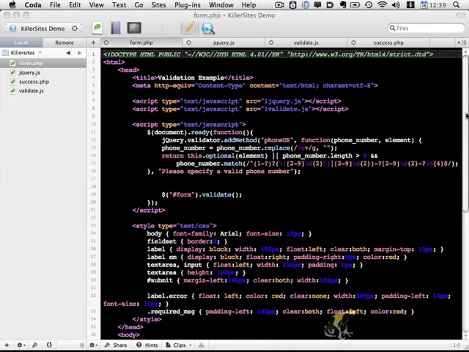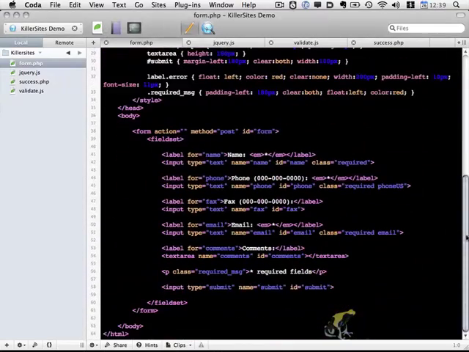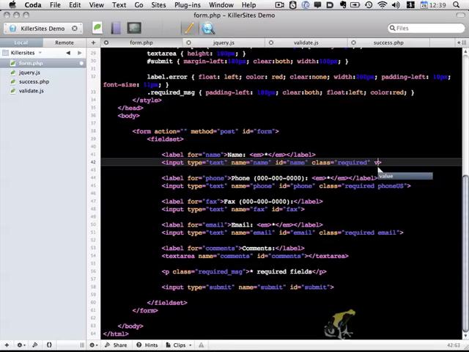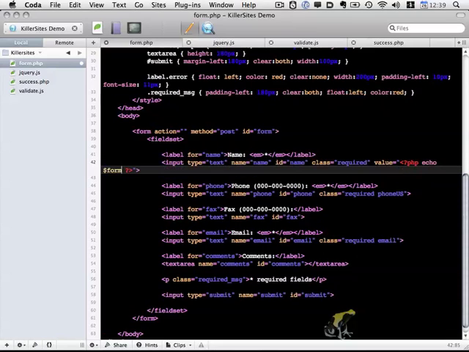The first thing I'm going to do with this form is make sure we can display the values of our various inputs using PHP, and also any error messages as well. So the first thing I'm going to do is add the value, and within that I'm going to add a PHP code block. I'm going to echo out form, and this one I'm going to call name. And this variable will be part of a larger array, and it's going to be called form.